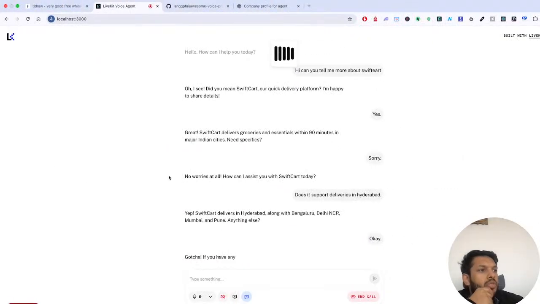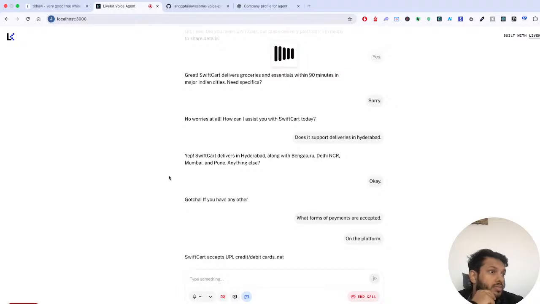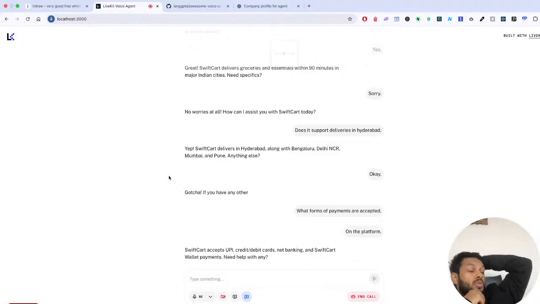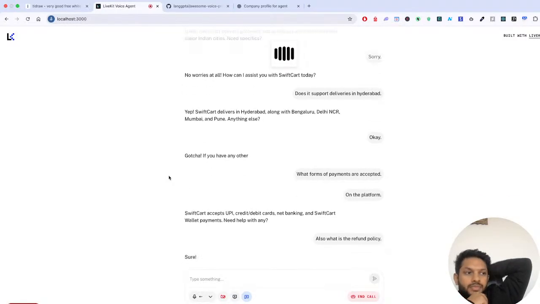Gotcha. What forms of payments are accepted on the platform? SwiftCart accepts UPI, credit/debit cards, net banking, and SwiftCart wallet payments. Need help with any? Also, what is the refund policy? Sure.